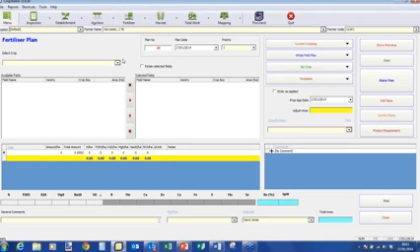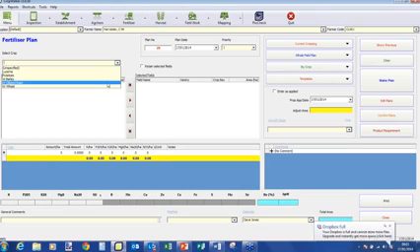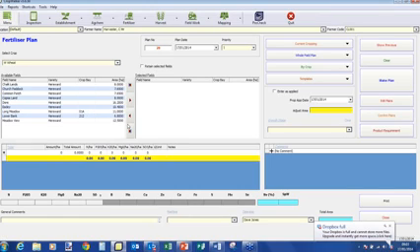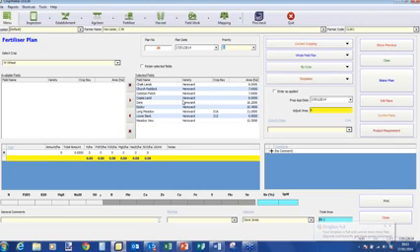So when making a fertilizer plan, you first need to select the crop and then move your required fields over to selected fields, and then highlight the field you want to view the soil analysis for.